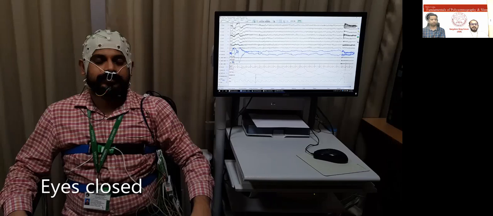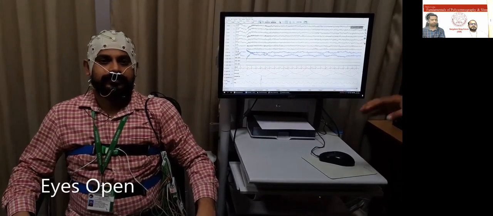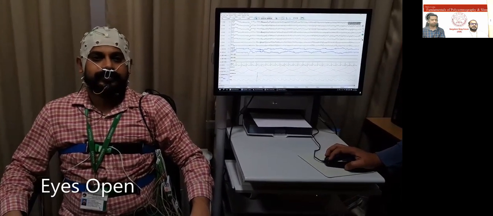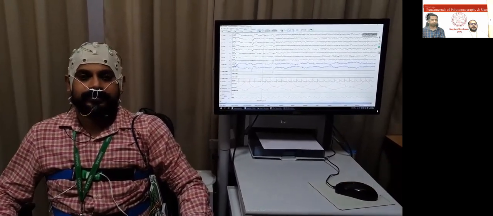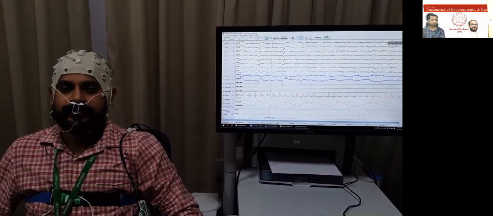Before we actually begin the study, it's very important to check all these sensors so that everything is intact. Typically we tell the subject to close eyes, open eyes. We verify alpha and tell the subject to clench their jaw, teeth and all. You can see the abolishment of alpha and blinks.